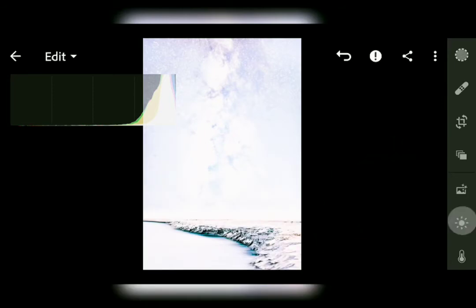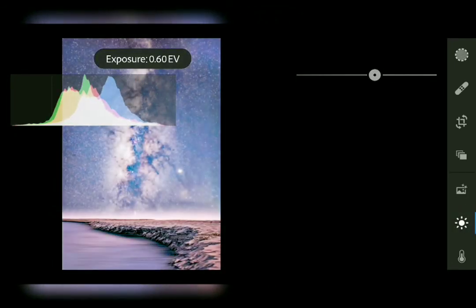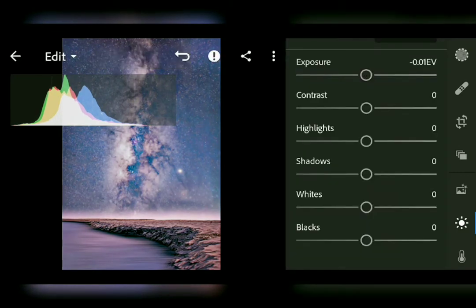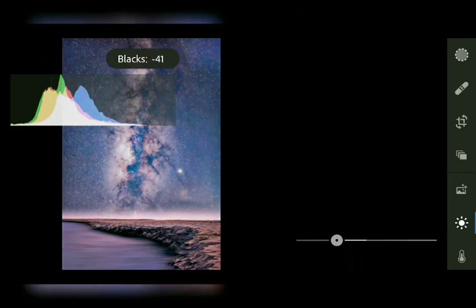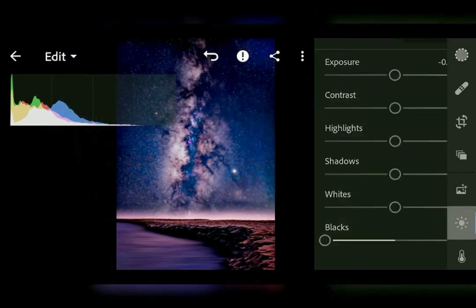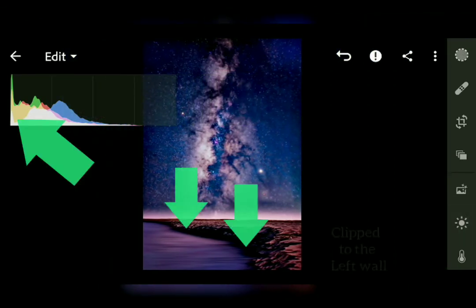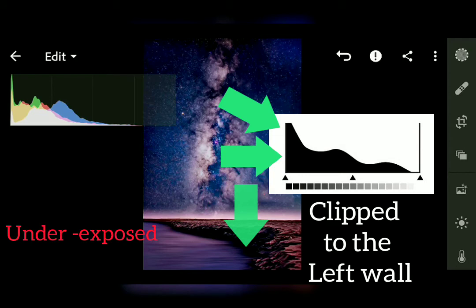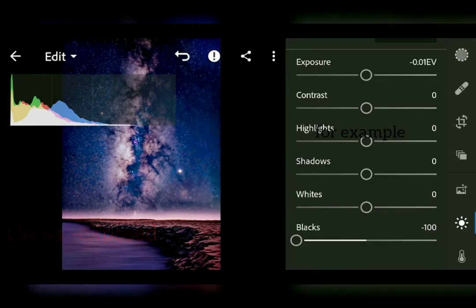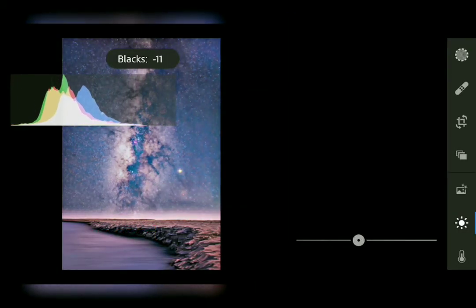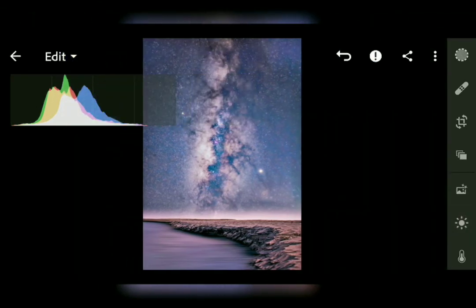Similarly, if it goes back to 0, if I reduce the black to -100, it means these areas are completely dark and have no details. So as a photographer, you have to keep in mind that when you are taking a photo or you are editing a photograph, no area should be completely blown out and no area should be completely dark. I mean detailless white or detailless dark.